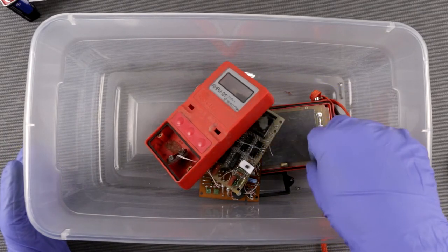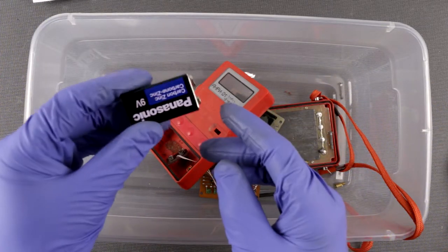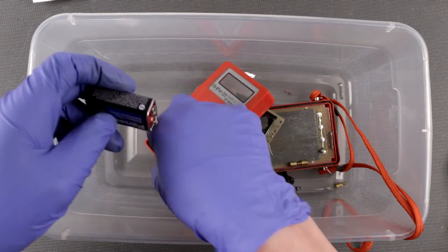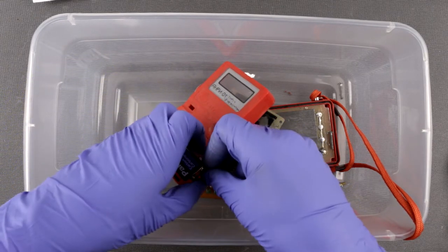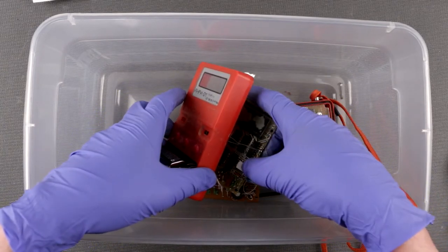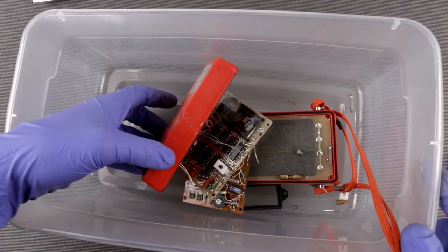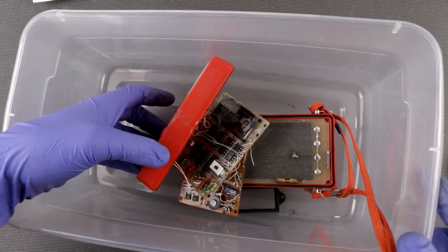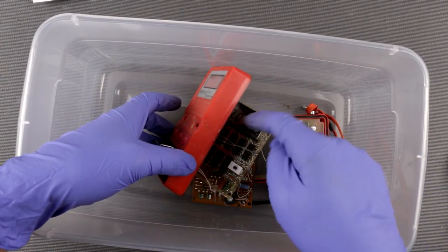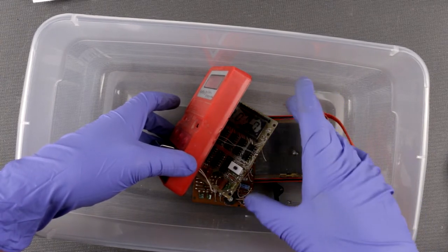Before we proceed further, let's take this battery, and I would like to pop it in here and see if it actually shows any sign of life. The last time it did, but it's really hard to see. You see that the indication is zero, so it essentially shows 0, 0, 0, broken, 0 and 0. So the display sort of works, so that gives me hope.